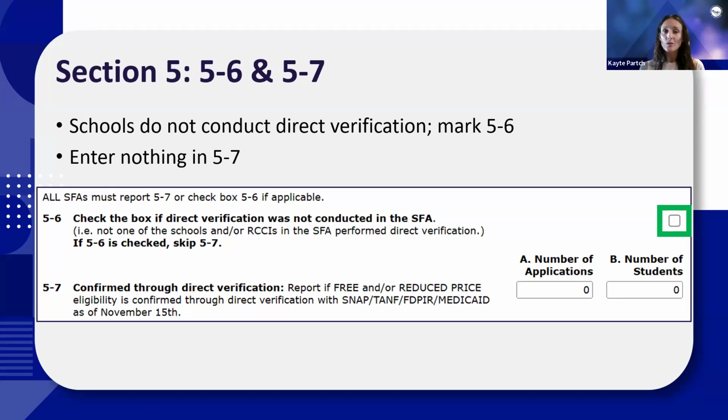You should not have any values marked in 5-7. You would do direct verification only if you reached out to DHHS to get information to see if a student participates in SNAP, for example. But again, our direct certification system is really good. So there is almost no need for schools to utilize direct verification.